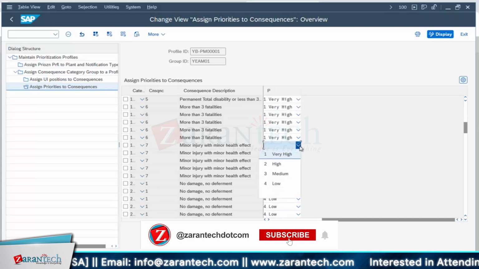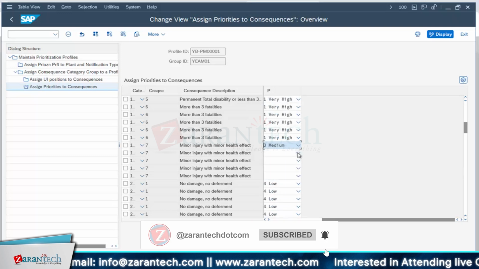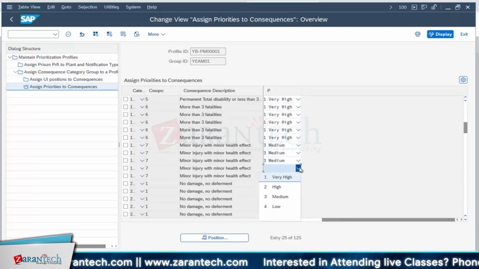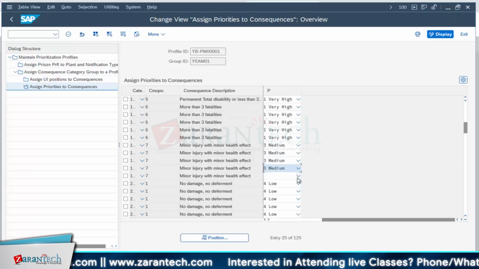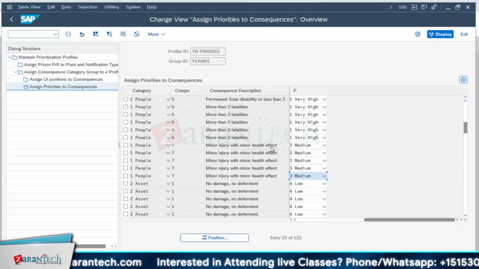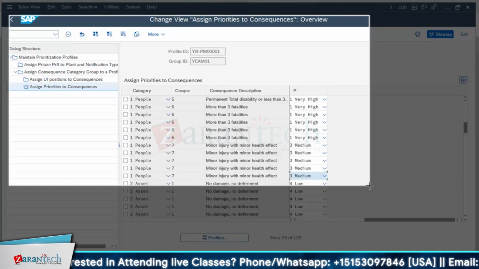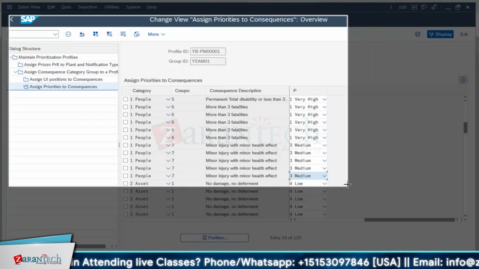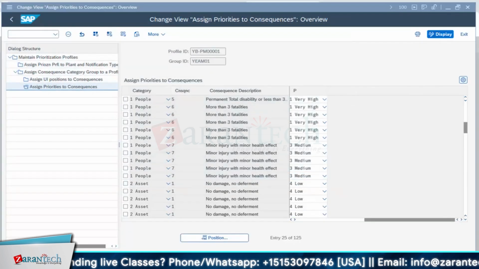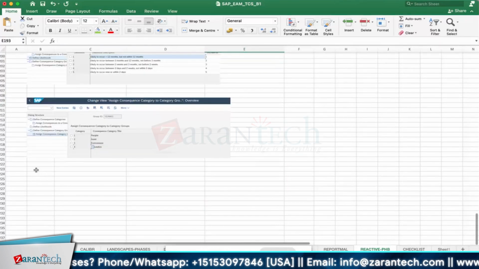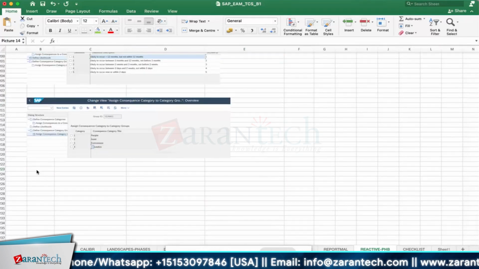So I'll maintain some medium effect for it. Okay, as far as people are concerned, like this we have to configure. So save it.